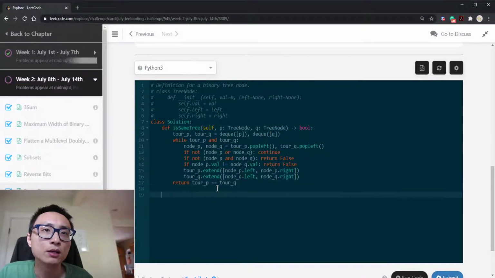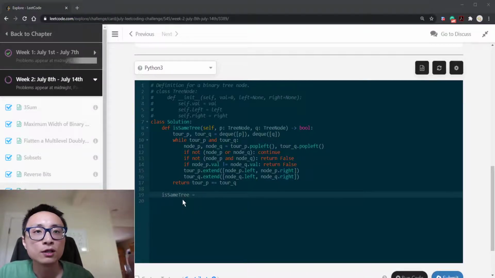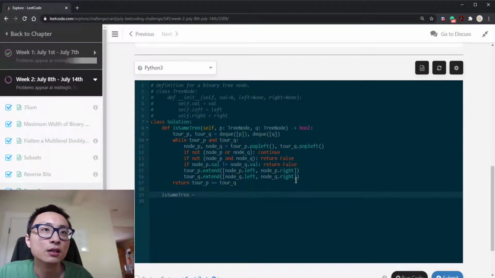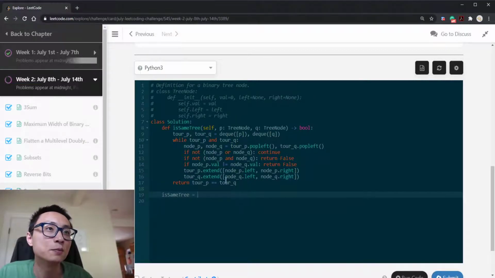Some of the people ask me why I'm preferring doing iterative approaches over recursive. The reason being that when I think the complexity of iterative approach is low enough that I can handle, I always prefer iterative approach, because just looking at the code, I can visualize it much better. But that doesn't say I couldn't solve it recursively. So let's actually give it a try today. So I'm just going to call this iterative.